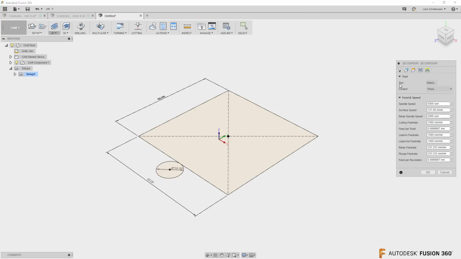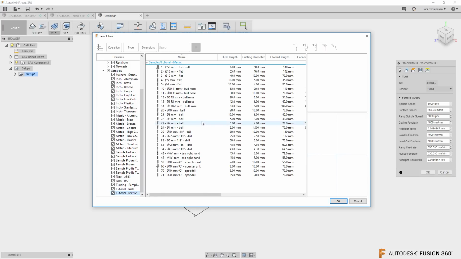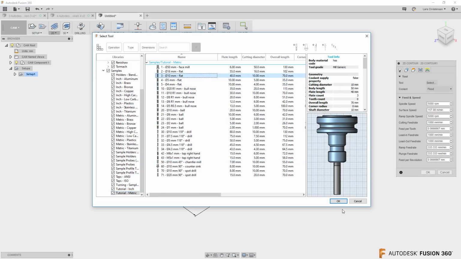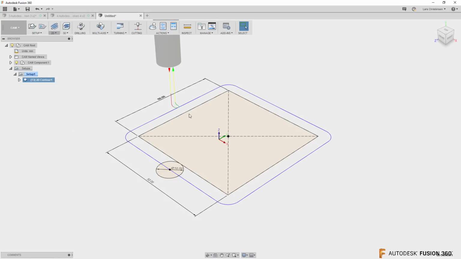And let's select a 10 millimeter end mill, because that was kind of what I drew up there. 10 millimeter flat end mill. Okay, let's hit OK. So we just drew this rectangle. We're driving this rectangle going around here.